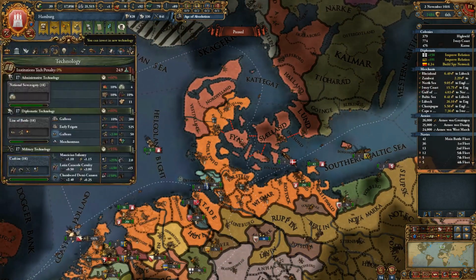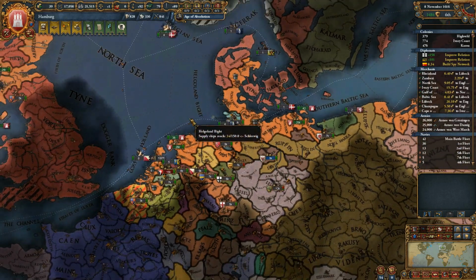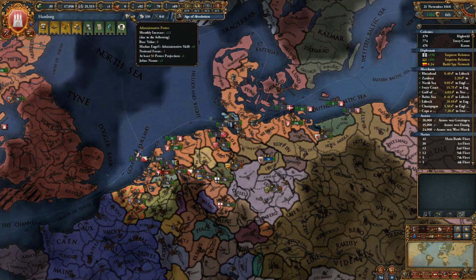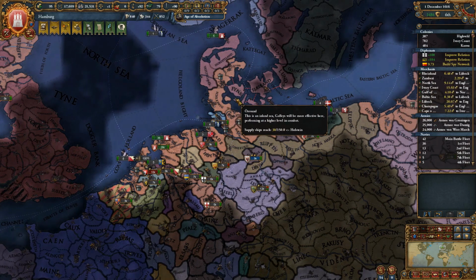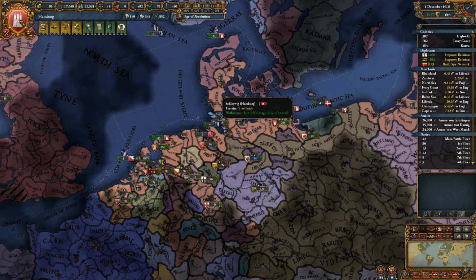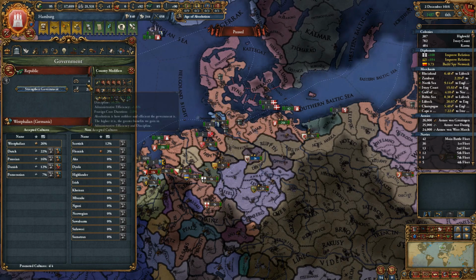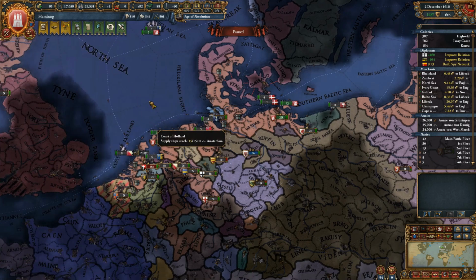We can take tech. We could take mill tech, but I think we're going to hold off at least for a little while on that, just so we don't burn the points. We do have plenty of monarch point income right now, which is fantastic. Can't complain about that in the slightest. But we should go ahead and strengthen our government a little bit. That'll get us some absolutism too, which is quite nice. Let's do it one more time.